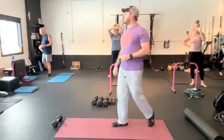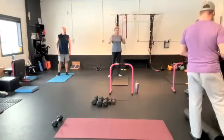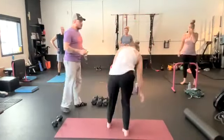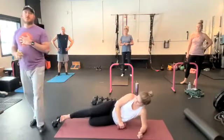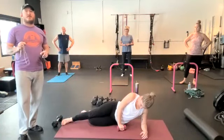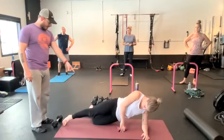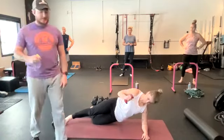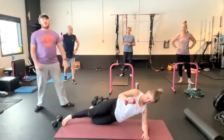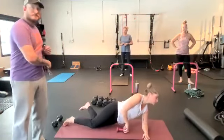Next series we have is side plank press-outs. Jamie, can I get you to demonstrate this? You're going to be in a side plank position. Remember, we have those three main side plank positions: short lever, modified short lever, and long lever. Modified short lever is just bottom knee on the ground, top leg stacked over top of the bottom leg. And basically it's a side plank position and you're just going to press a dumbbell away. That dumbbell she's using is like two pounds — you don't even really need a dumbbell. Just pressing that hand away is going to add a lot of instability.